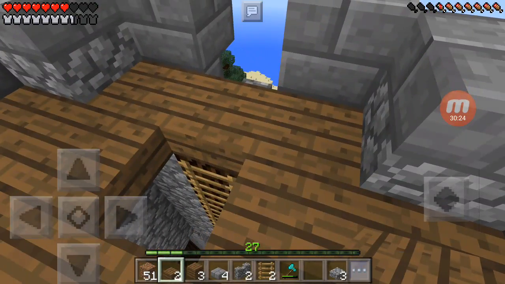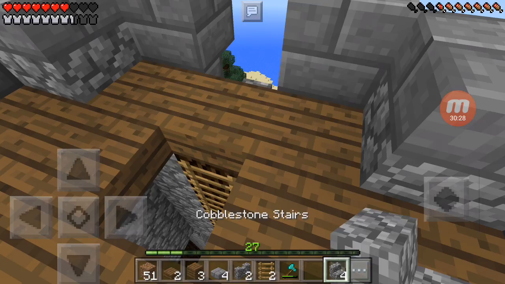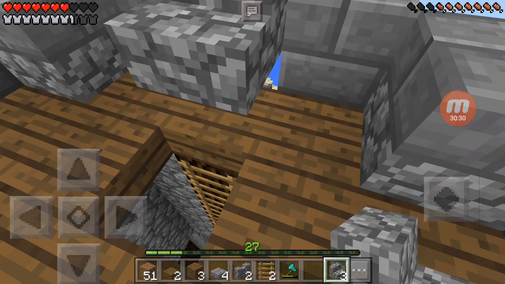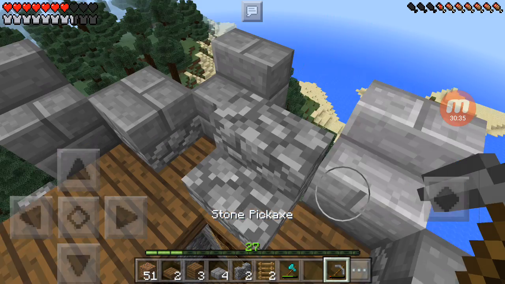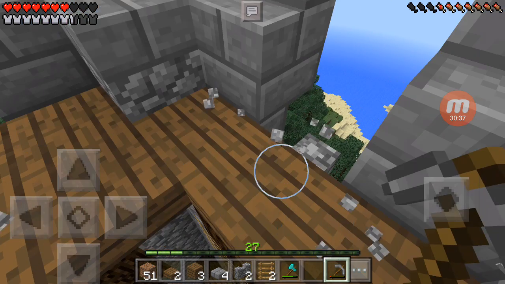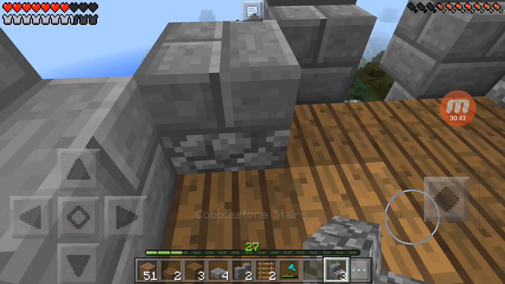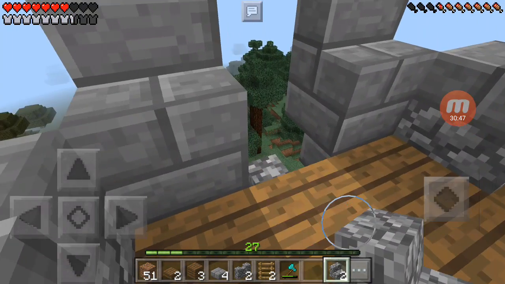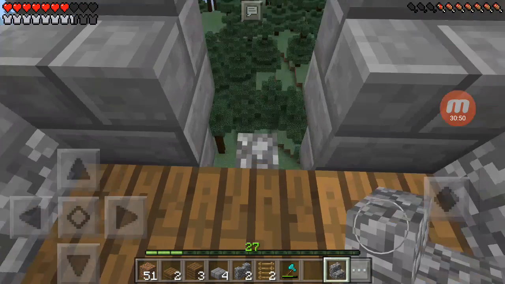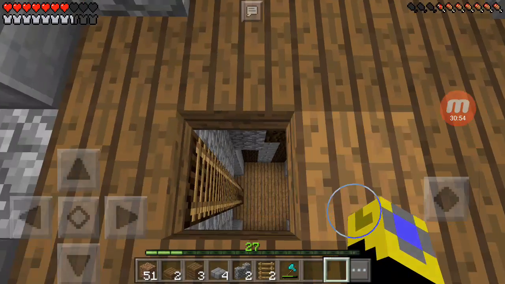All right, so we have that. Now we get our little cobblestone stairs. And we do not do that. That is not what we do. And what am I putting on? No, you go like, where is it? Right there. That and that. That's practically our tower complete.